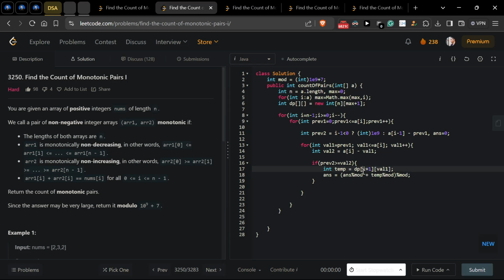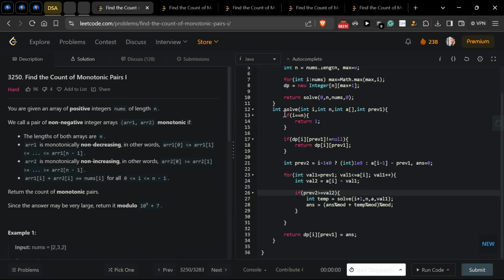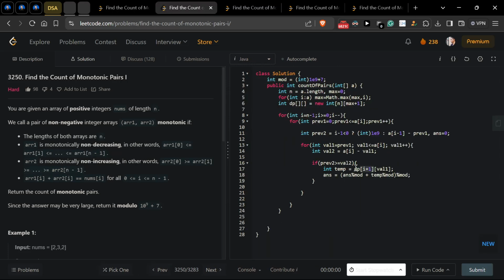But i plus 1: suppose we are at the last index, so i plus 1 will not work. We will reach n. So if we reach n, we have to take 1. That's one thing. If i plus 1 reaches n, then take 1, either this value, and at the end return 0.